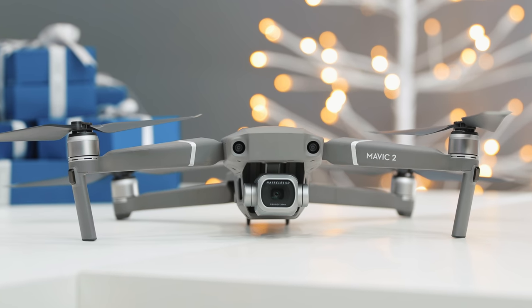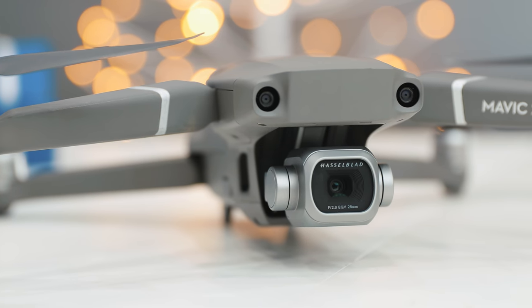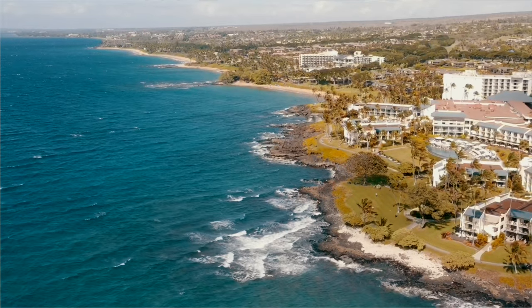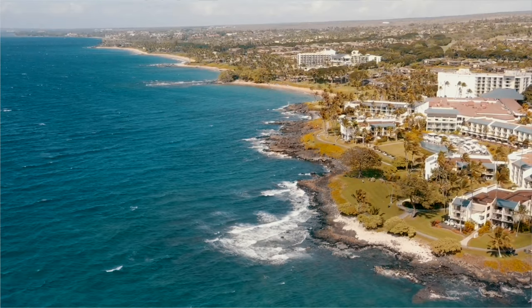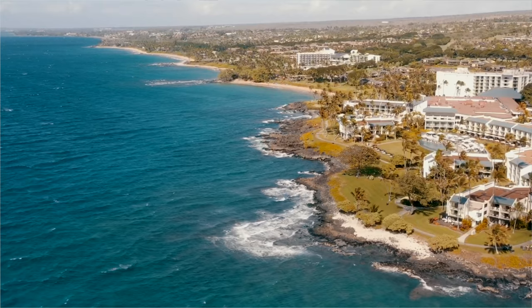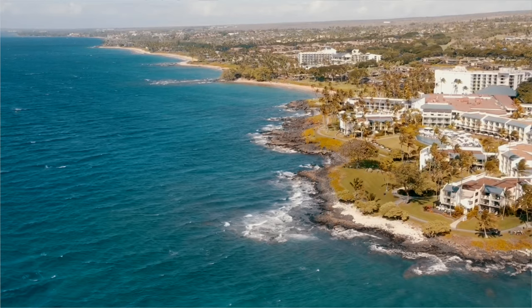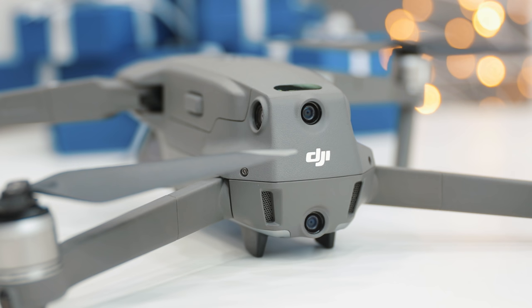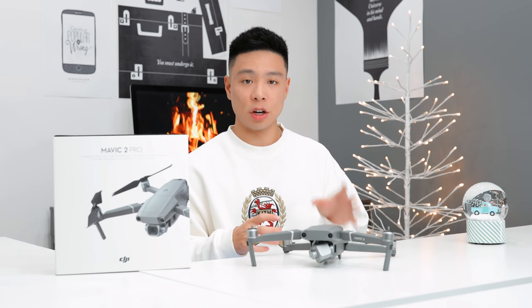I think one of the best gifts to give at this price point is a drone. Here is the DJI Mavic 2 Pro that just came out and it comes in at a price of just under $1,500, although I do recommend getting the Fly More bundle as well. If you're looking for something a little bit cheaper, the Mavic Air is also an excellent option at its lower price point and still shoots 4K. But if you know someone doing professional video who wants great video quality in a portable, easy-to-use package, the Mavic 2 line — whether it's the Pro or Zoom — is an option you can't go wrong with. The Mavic 2 Pro has a 20 megapixel CMOS 1-inch Hasselblad sensor, 31-minute battery life, and smart features including active track, panoramic photos, hyperlapse, and omnidirectional object avoidance.